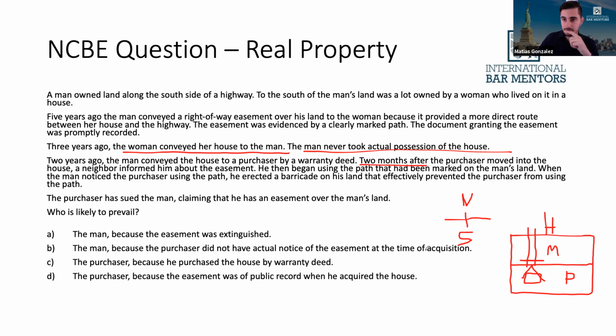So now, let's take all of these key facts that we have, right? With the rules that we already know. We already know that you can't own an easement over your own land, right? Why? Because an easement is a non-possessory interest in another person's land. If you own the land, you don't have an easement, right? So who are the parties here, right? The parties to sue, they talked about a woman, right? The man, but here it's the purchaser has sued the man, right? So those are our parties here. It's purchaser versus the man.